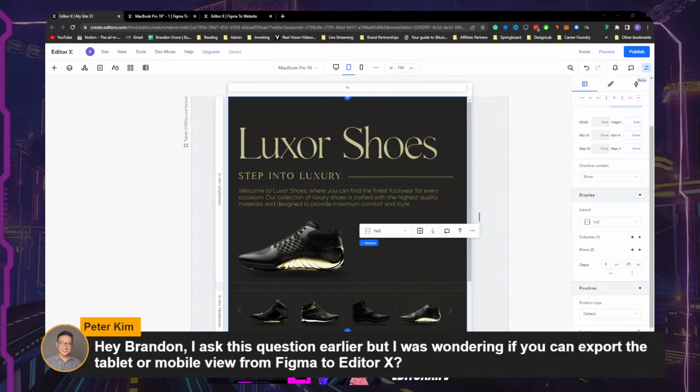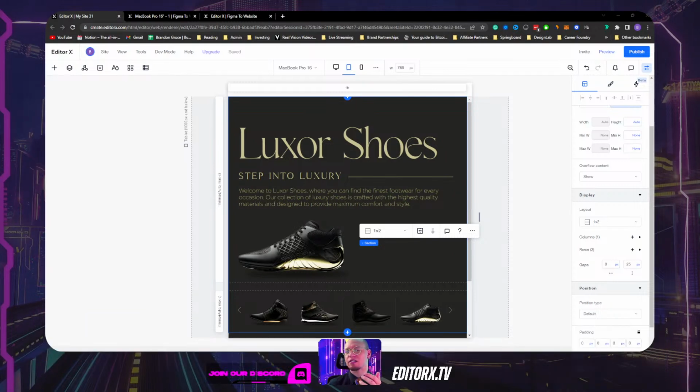Let's see, Kim. Hey, Brandon, I asked this question earlier, but I was wondering if you can export the tablet or mobile view from Figma to Editor X. Great question, Peter. I think this is stuff that they're still working on. Like I said, this plugin is only about 2 to 3 months old, very early. They haven't even done an official announcement about it. The plan, and what makes sense, is to be able to pull in mobile and tablet views from Figma.